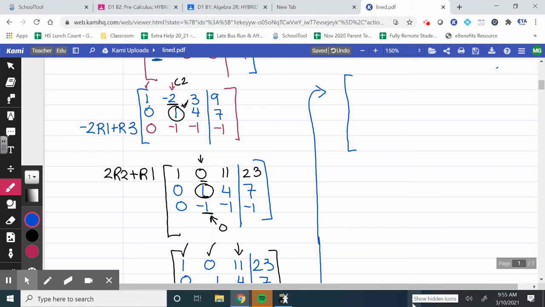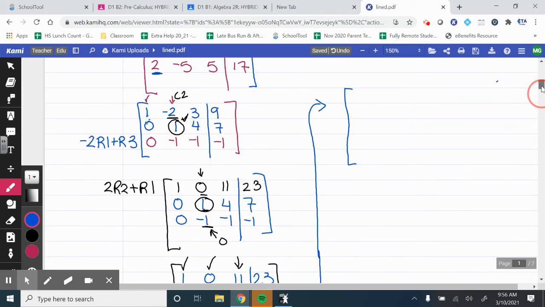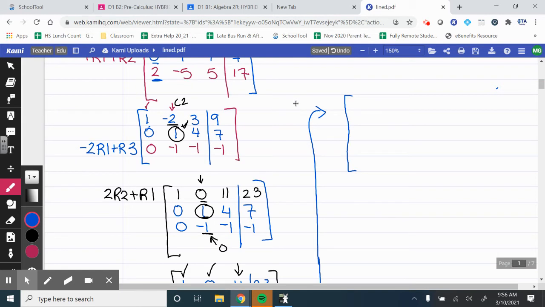All right, so to get a 0 here, let's do this 11 first. To get the 11 to become a 0, I need to look at the column where my lead 1 is. I need to multiply that by the additive inverse of 11, so negative 11 times row 3, and add that to the row I want to change, which is row 1. So I have negative 11 times row 3, and I label it on the row that I'm changing, which is row 1.